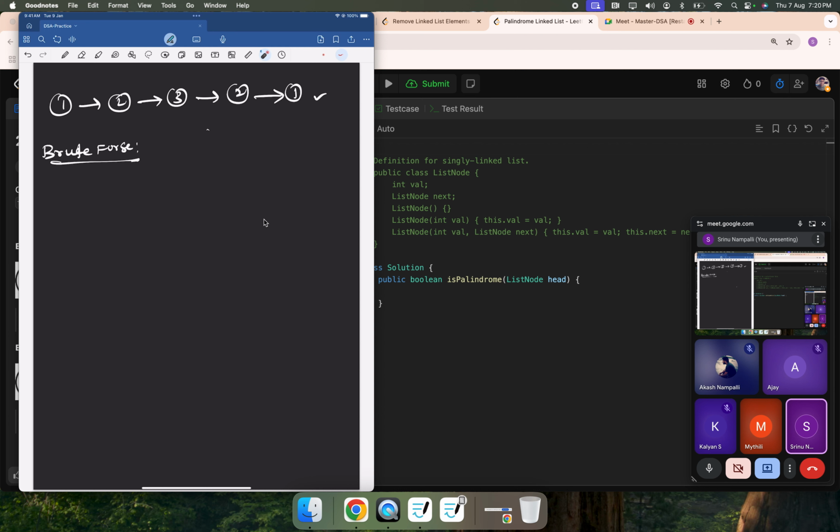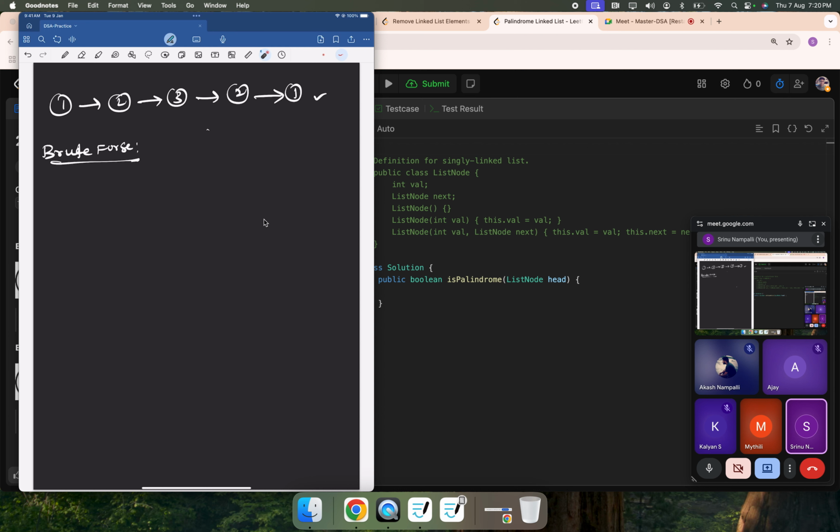First we copy all the elements into the array list, which is linear, and then again you traverse the array list to check whether it is a palindrome or not. So again that is linear, and the space complexity is linear, because we are taking an array list, right?